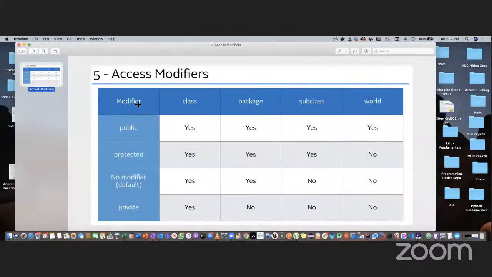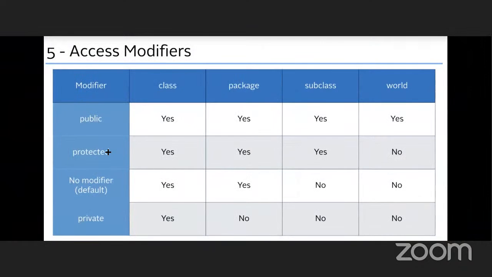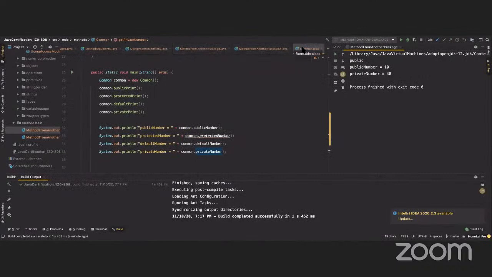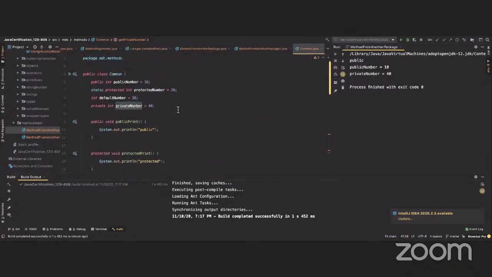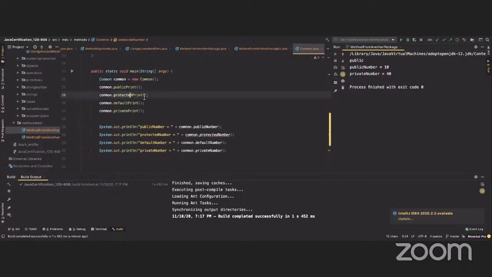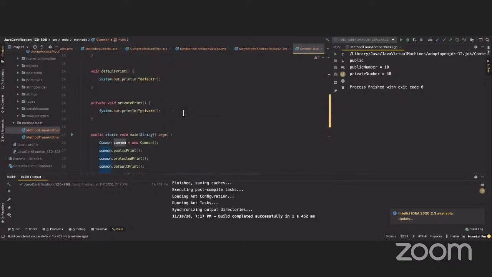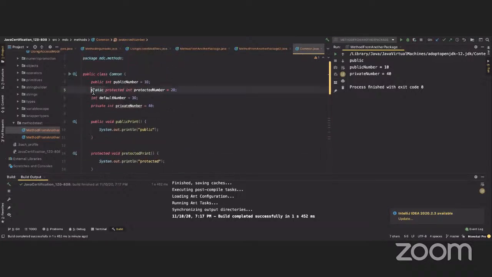So back to this. Modifiers. Public can be accessed from any class, from any package, from anywhere, as long as you import the class, right? Protected, we have here inside common, right? We have protected here, and then protected can be printed from here, protected method, and the protected variable. Okay? And by the way, I can do this. I don't need to have this common. Why? Because I set this protected as static.